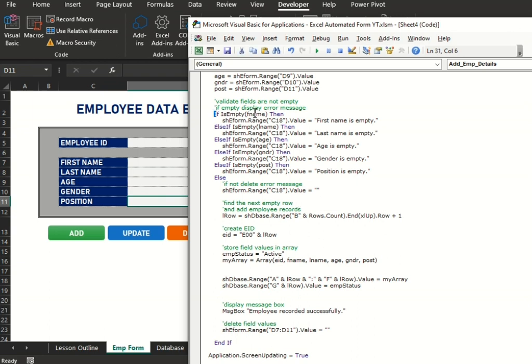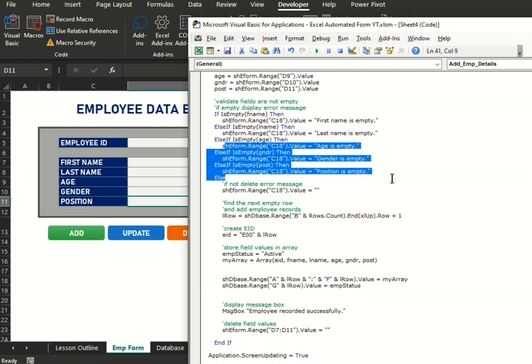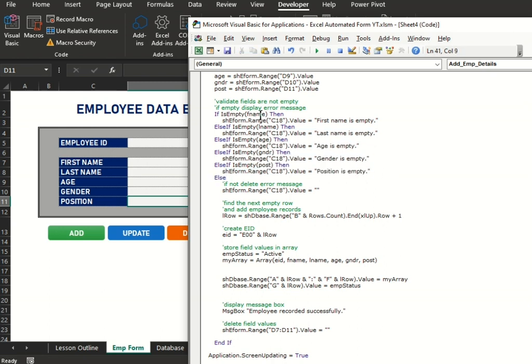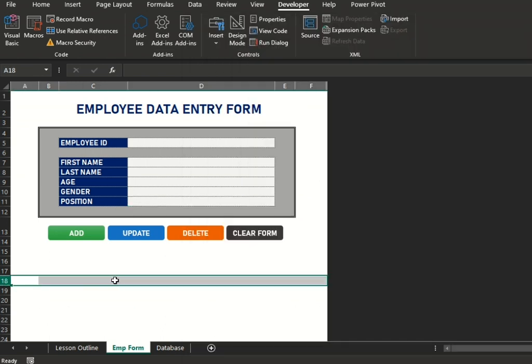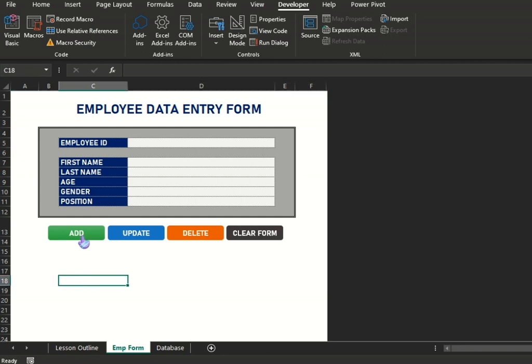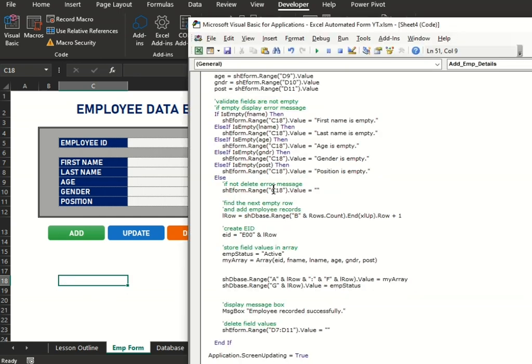If first name is empty, then do something; else if last name is empty, do something, and so on. If first name is empty, it will say first name is empty on cell C18, which is here. If we try, it would say first name is empty. Let's just delete that for a moment.